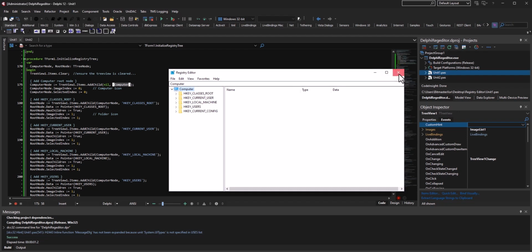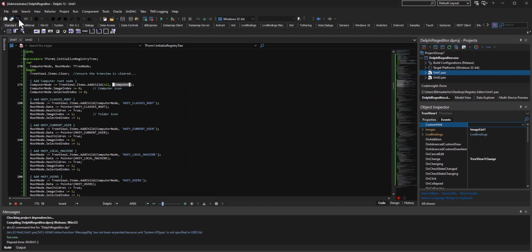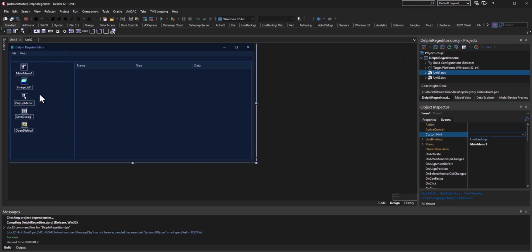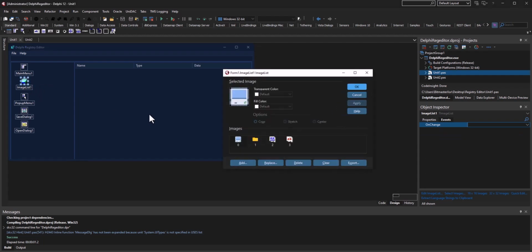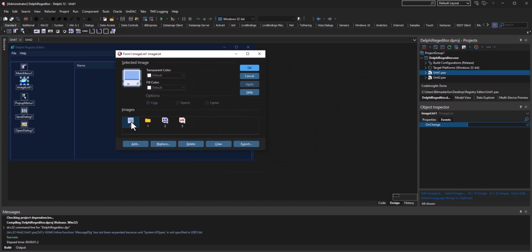So, and let me show you. I didn't mean to close that out, but let me show you this as well, guys. Like the images, you're going to want to throw down an image list component, and inside of that image list component, you're going to want to put some stuff. Okay, so I got a little image of a little computer there, and I've got a little image of a folder, and then I had to go online and look around and try to find icons for binary data and string data inside of registry. I finally gave up and found it in some DLLs in Microsoft Windows.